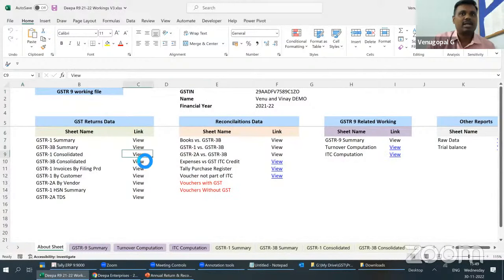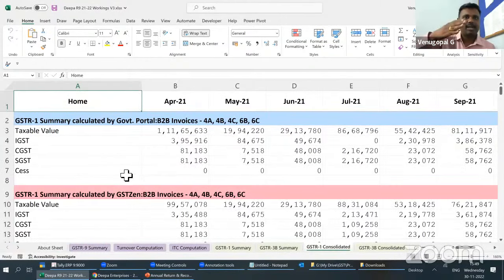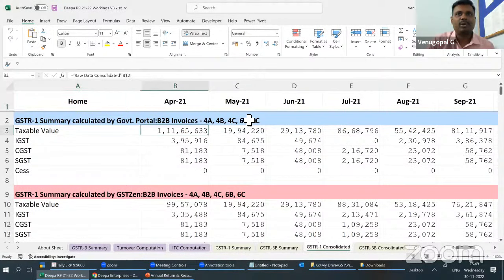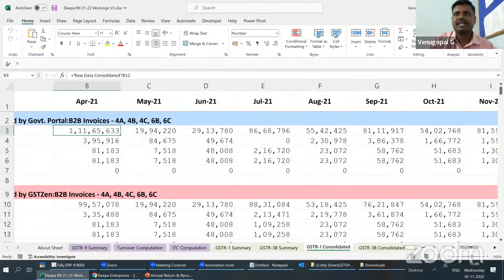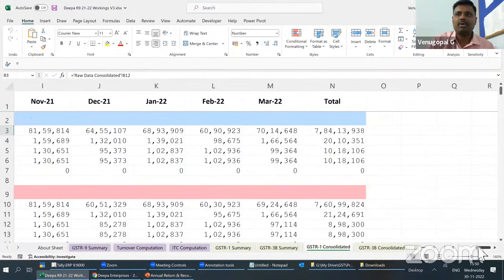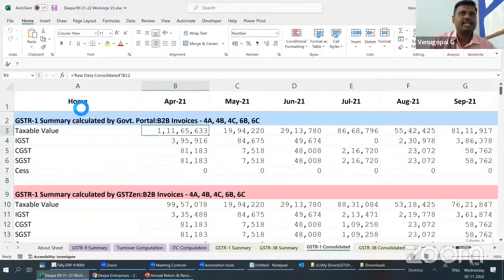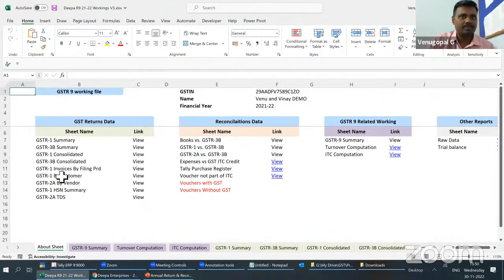What is there in my 3B consolidated? The same values are taken month over month: table 4A, 4B, 4C, April, May, June, July. The various sections that are required, it has brought all the information from.